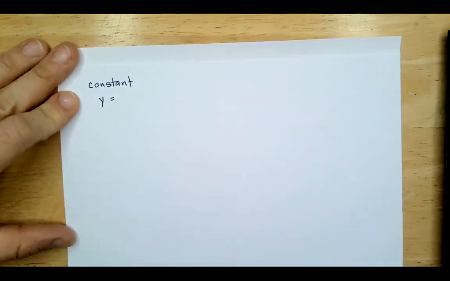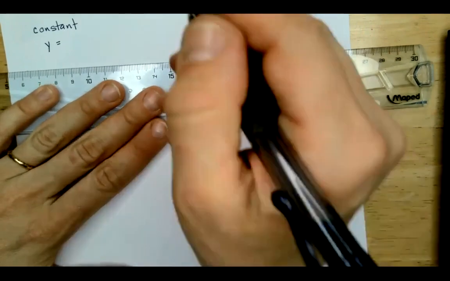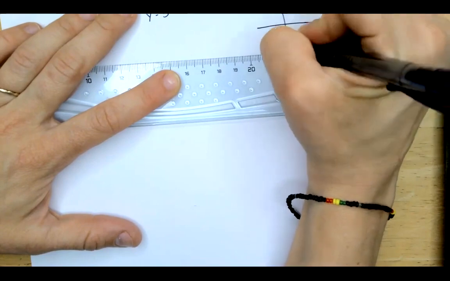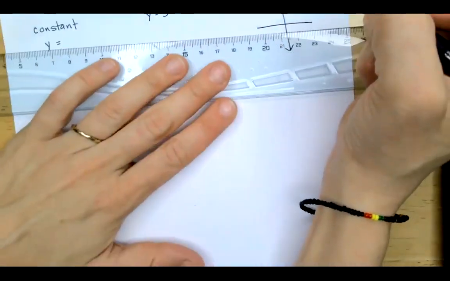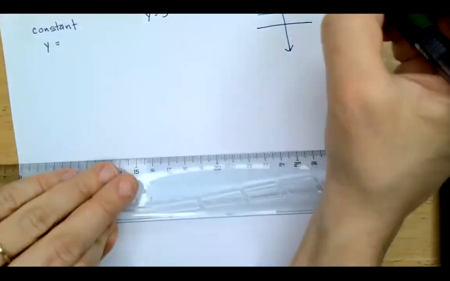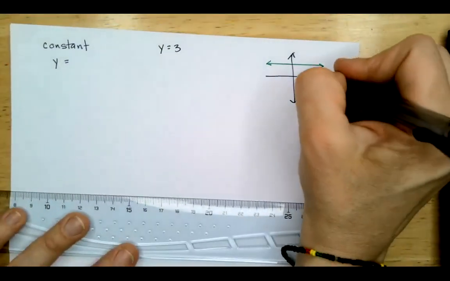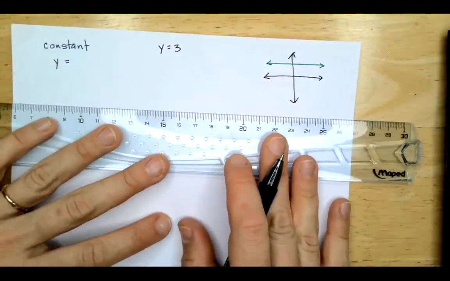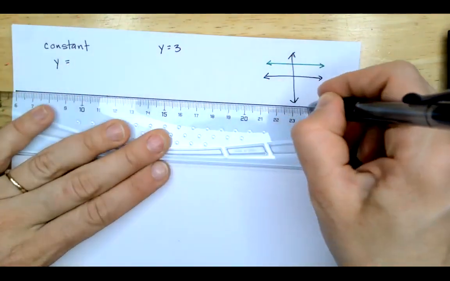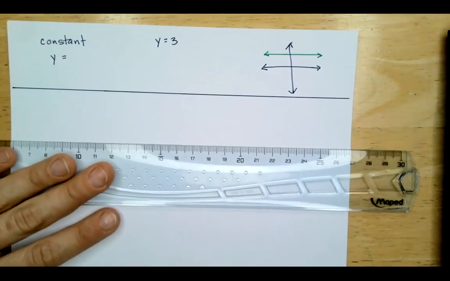y equals, I shouldn't do it like that, okay? Constant, y equals 3 was our example, right? What does the graph of the constant look like? It just looks like this. You can't even see what I'm doing. Too excited. All right, so there's the constant. So ignore that, I think. Still formulating how I'm going to write this out.